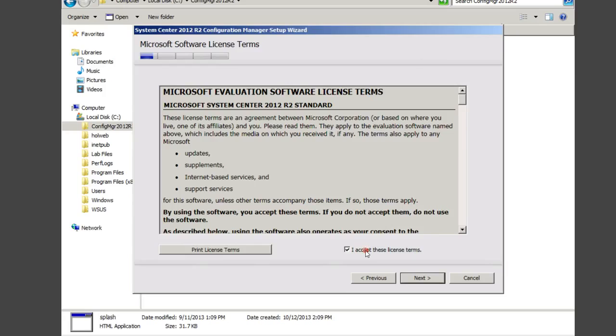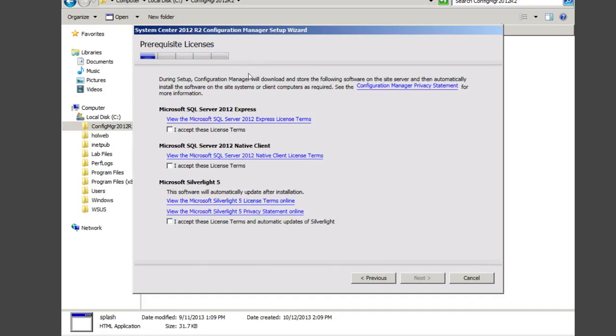Obviously accept the license. Click next. During the installation, the configuration manager is going to install some other Microsoft software, so we just need to accept their license.